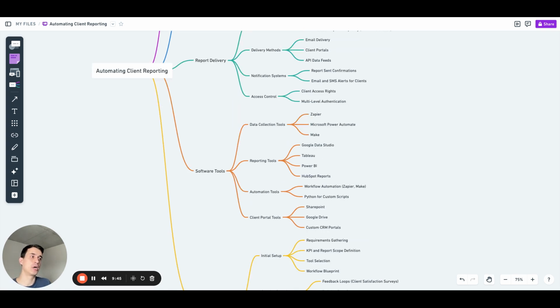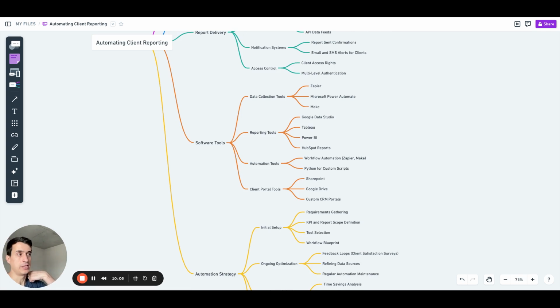And even if you are trying to scrape the data from different platforms, websites, etc., it's important to also use the automation tool to make sure that the data will be added back to the same database that you are using with the other data sources, right? And also you can update the client portal tools, like SharePoint or OneDrive if you are in the Microsoft Suite, or Google Drive if you're in Google, etc., right?